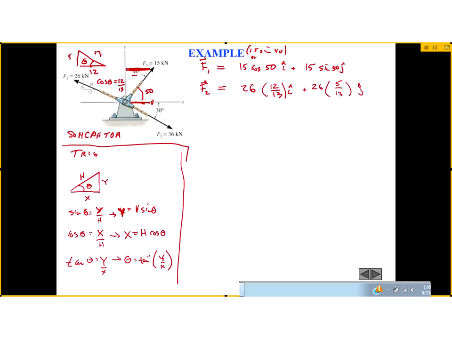Do a high-level check here. Does that seem like it matches the problem statement? Shouldn't it be negative? Yeah, right. So already you got to start worrying about that quadrant, because this vector's pointing in the left direction, so we got to put a minus sign in front of it. Yep. And F3 is 36 times the cosine of 30 degrees in the I direction. And this time I know it's going in the negative y direction, so I'll put minus 36 times the sine of 30 in the j. And that's the three forces.